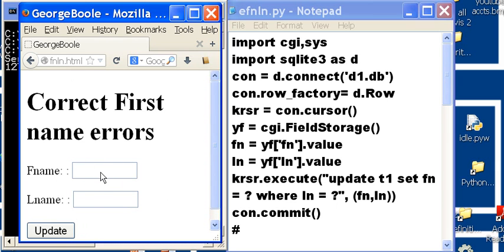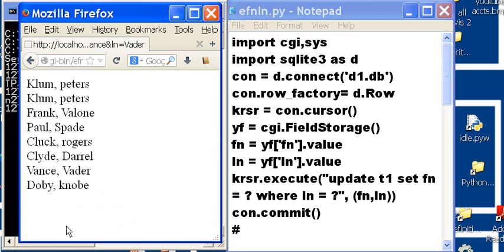Now, what name do I have in there? Vader. The guy's name is Vader. What's his first name? His first name is Vance. Vance Vader. Yeah, that's it. Okay, update the database. Boom. And Vance Vader. What do you know? Done.